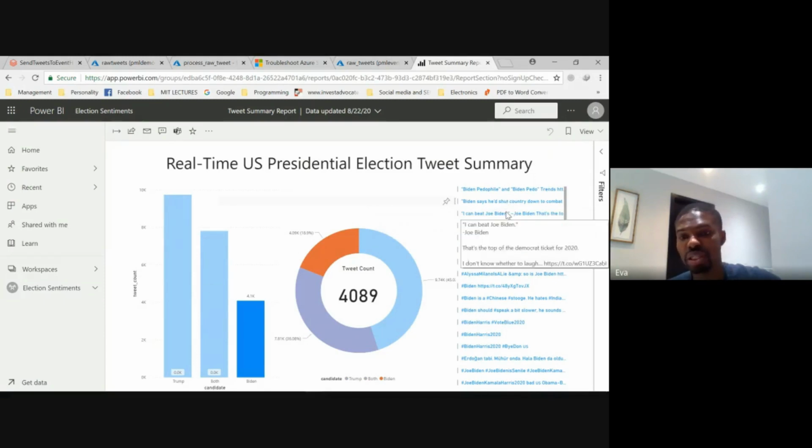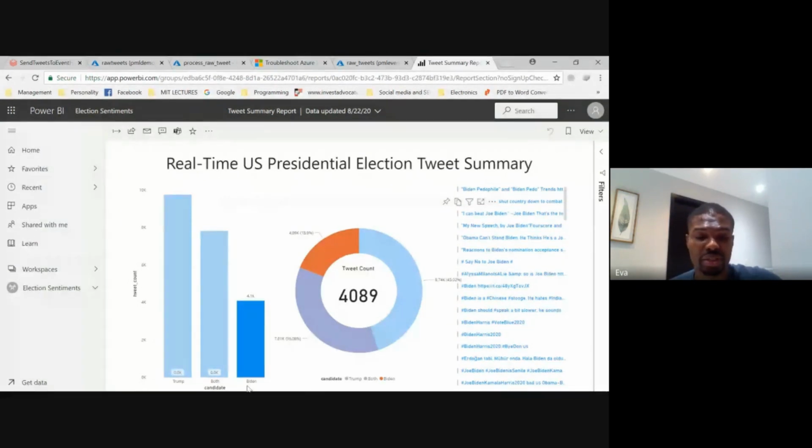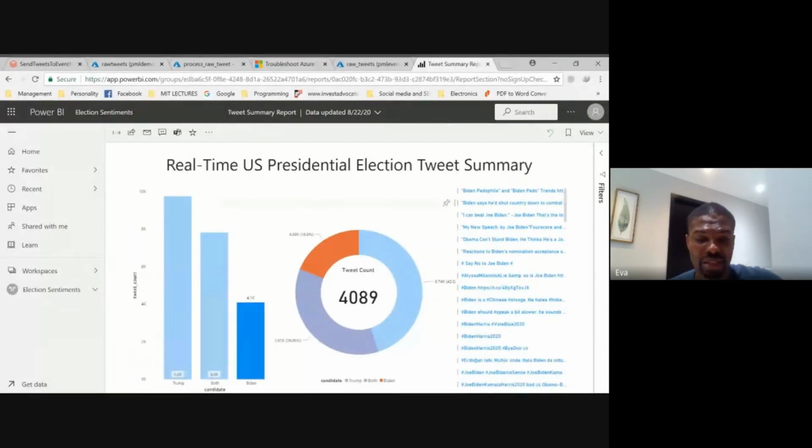All right, ladies and gentlemen, this is it. Everything you need to know about processing real-time streaming data using the Twitter Stream API. To wrap up, if I head back, you can see that we just did this for the hot path. We didn't add any classifier because this took a lot of time already to set up.